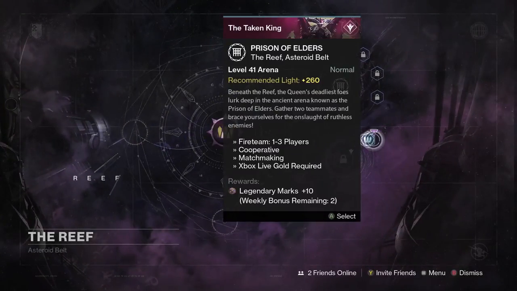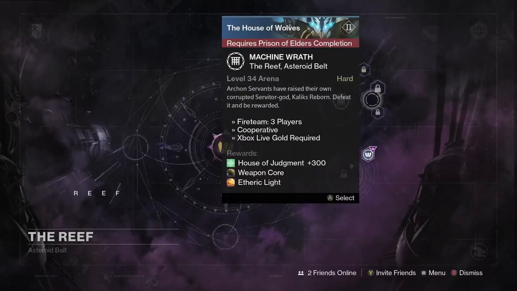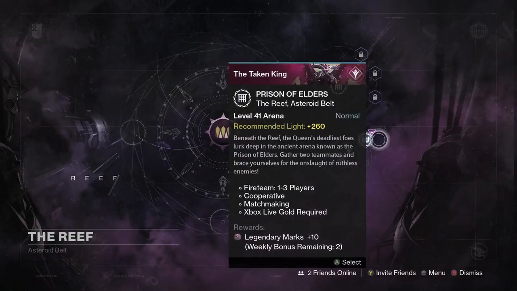this right here, the Prison of Elders. It's almost, I don't want to say it's a time trial, but you have a fire team of 3 players, and you basically go through and do endurance rounds. They're not really timed. You go through 4 endurance rounds, and then you take on a boss, and afterwards you get rewarded with prizes and stuff.